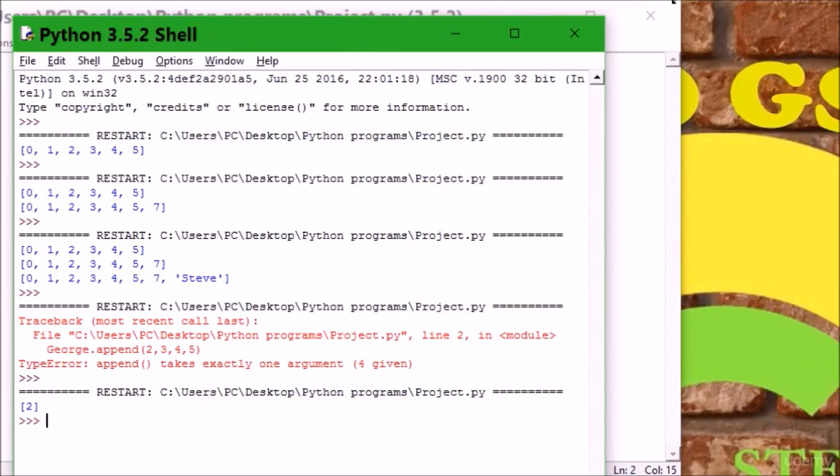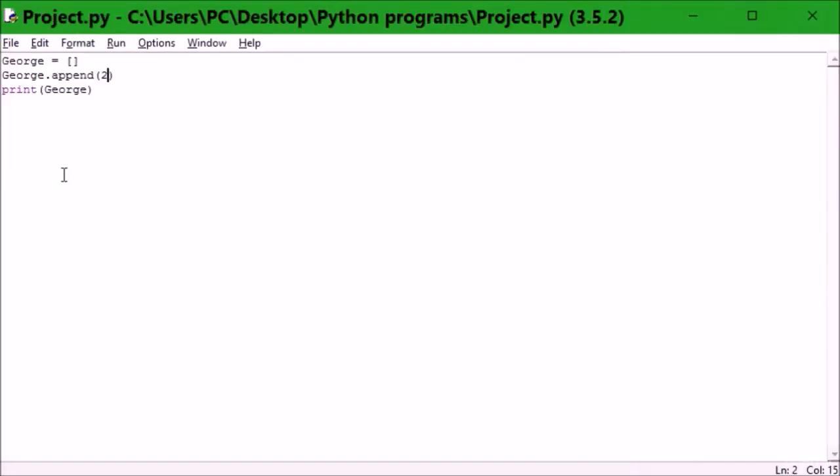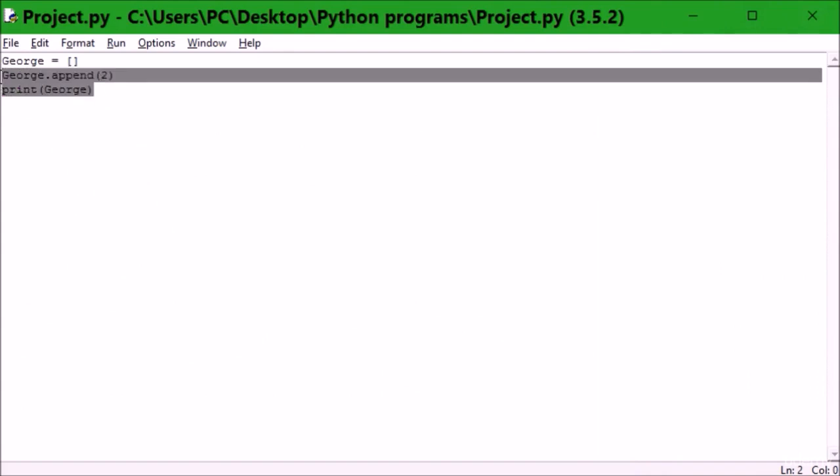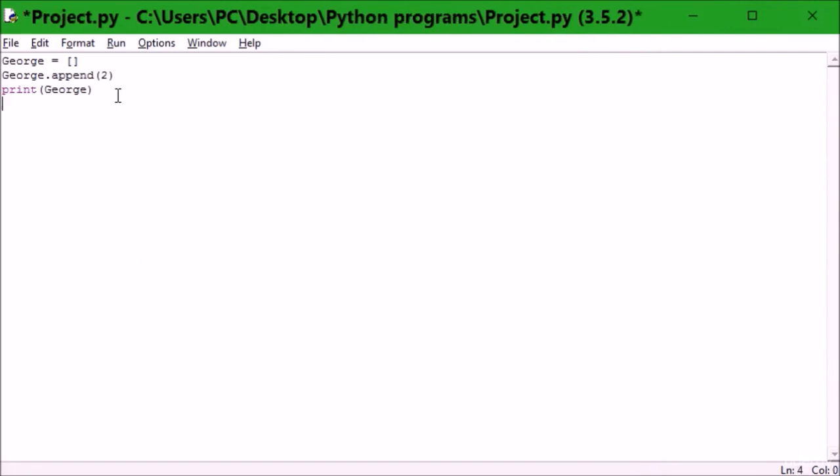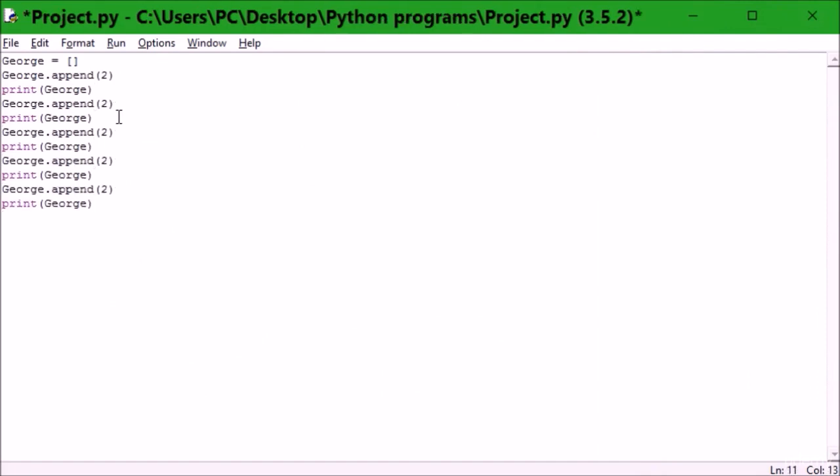Alright. So, I'm not going to put a comma if I want to add another number. Let me copy this, because I want to add so many numbers there. I'm not going to add 3. I'm going to add 4. I will add 5. And here, I'm going to append a string.